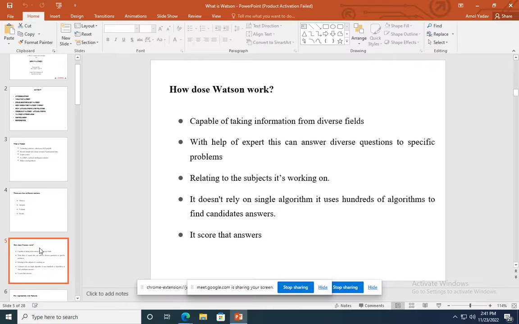In that case, it will collect the data related to that and process that data, and according to whatever instruction I am giving, it will decide the output pattern of that data. It doesn't rely on a single algorithm, it will use 100 algorithms to find the answer or candidate answer for the particular subject. And it will score those answers based on the hypothesis.